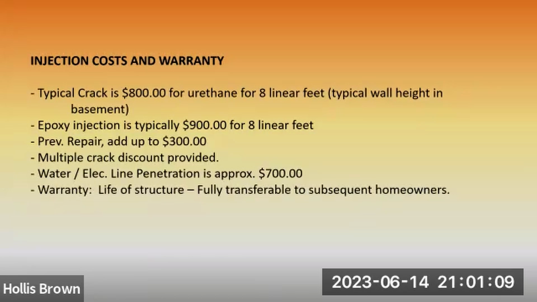Warranty: life of structure, and it's fully transferable to subsequent homeowners. The warranty is against it leaking again. As I said, this might open up over time, but it doesn't affect the warranty. The repair is through the wall, right in there. On the warranty, we don't even put the homeowner's name, so they don't have to go through any transfer issues. It just has the property address and what we did.